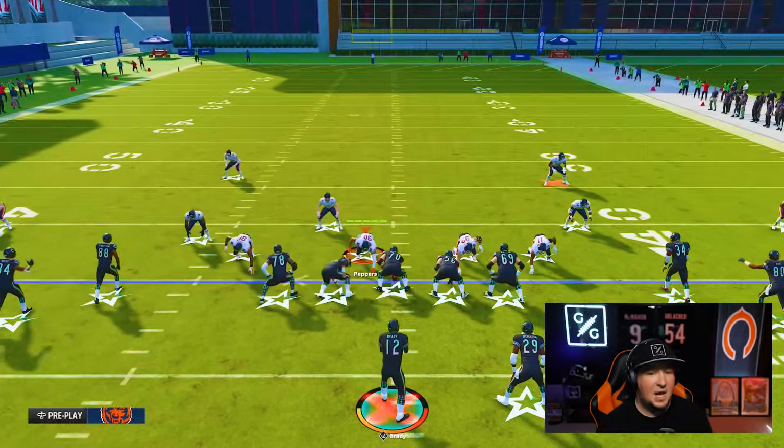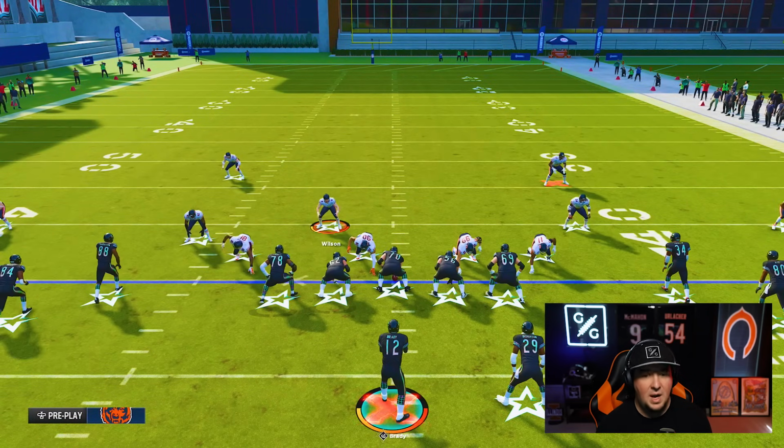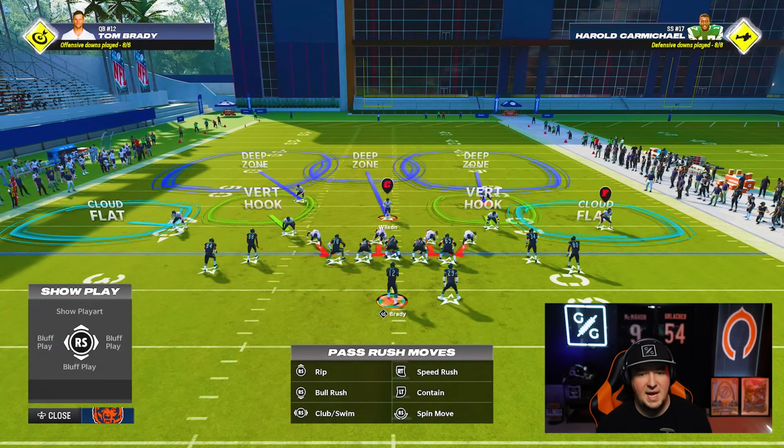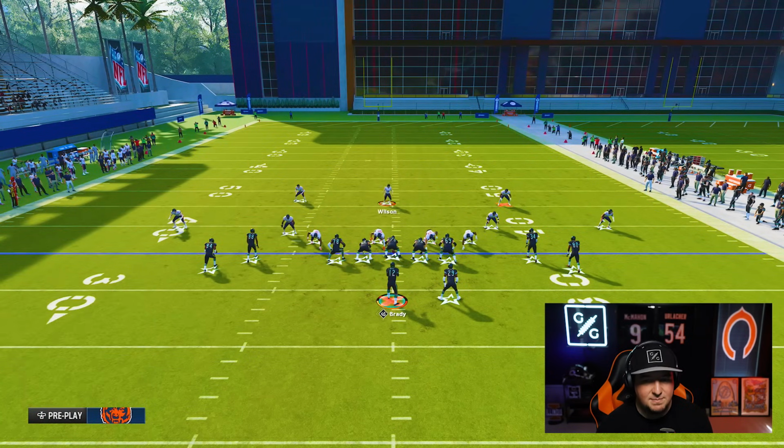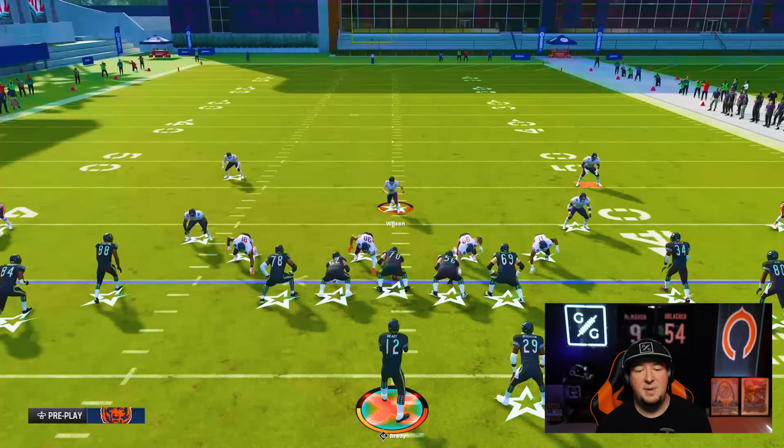If you felt super uncomfortable about that, you can obviously drop him back a little bit further. I just don't want to make it super obvious, like, hey, I'm playing a cover 3 and those are my guys that are deep. But again, if you just get him a little bit further back, you're going to be fine.